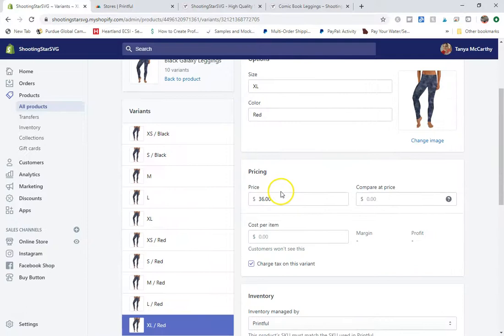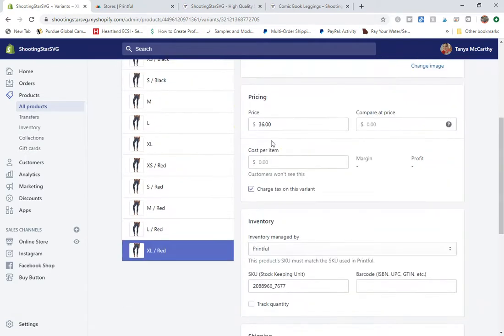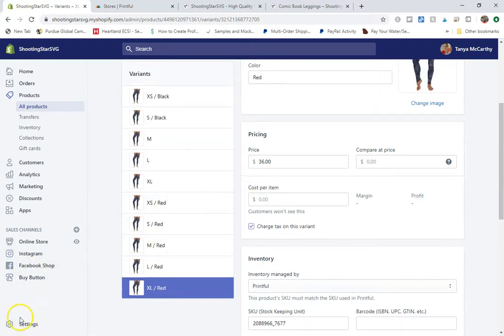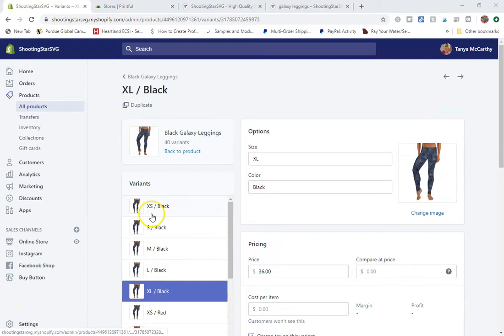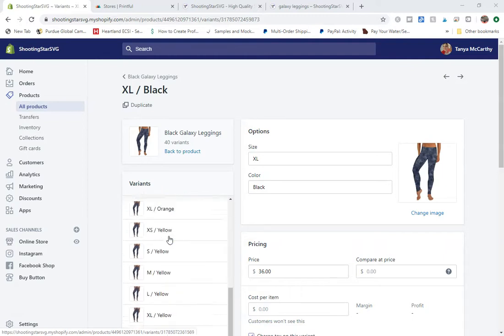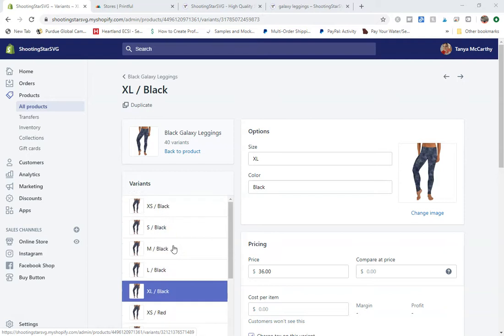And then you can see that this image is staying the same, and that's fine. These will change as we push them through the Printful app. So I'm just going to go ahead and pause this real quick, and I'm going to fill out the rest of the colors that I have. Okay, so now I have all 40 of the variants entered into here by size and color of the galaxy print. Now, since I already have these broken up into my shop, getting these onto Printful is going to be pretty seamless because I'm just going to end up deleting the base products after I move them over to here.